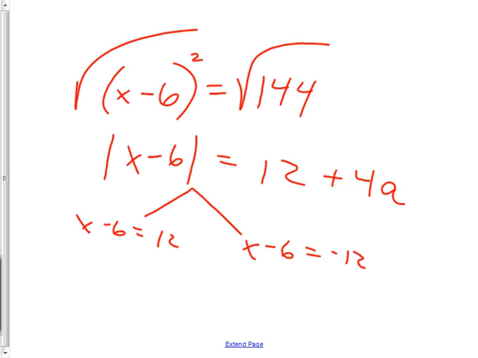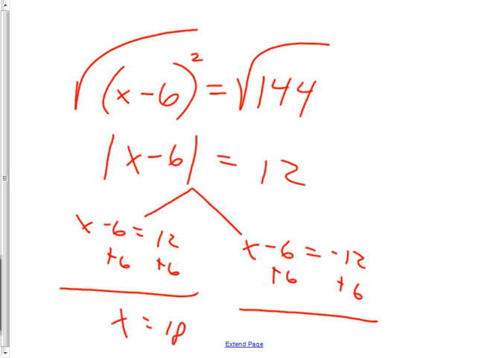That kind of a thing. And then if you are just trying to do it in your head quick, it won't work. But if you do it this method I'm showing you right now, it'll work just fine. You write two equations out. And this equation you solve. And this equation you solve. And you got negative 6 and positive 18. Raise your hand if you had those right.